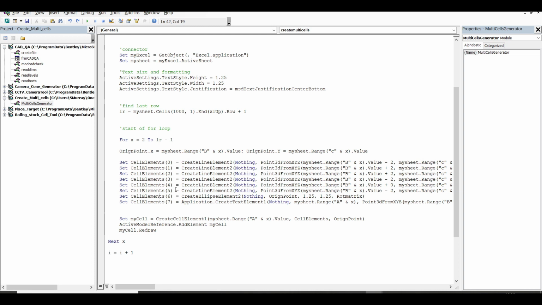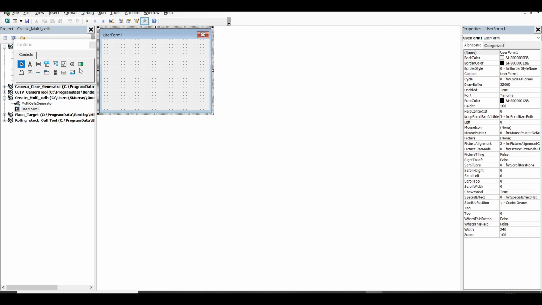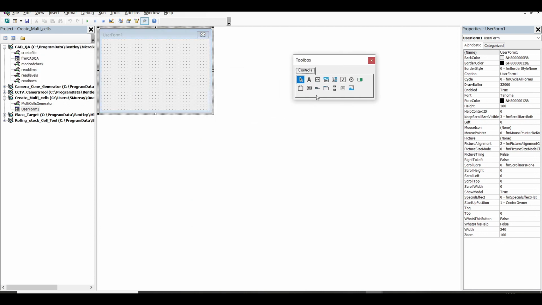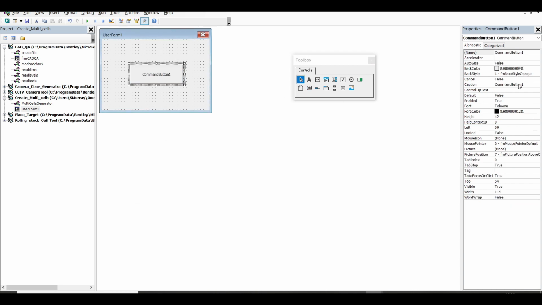And as usual, if you want, you can create a user form with a button. To do that, you can come to insert user form, and then you can add a command button like that. Give it a good name. I'm gonna call it cell import.